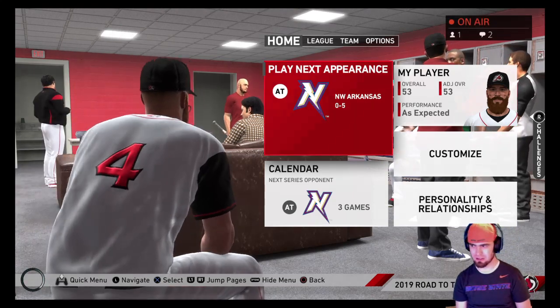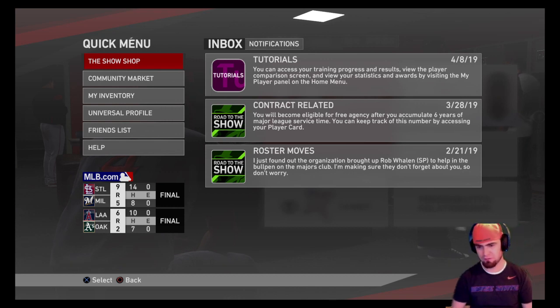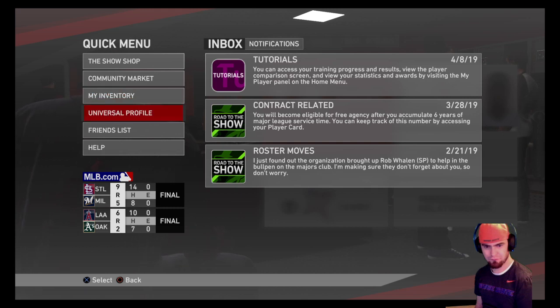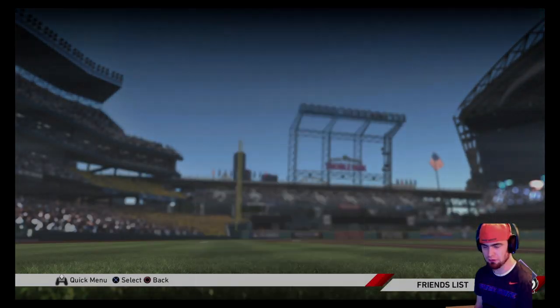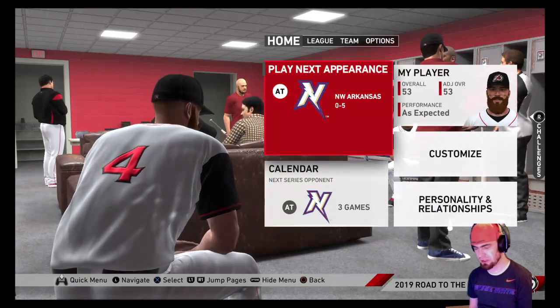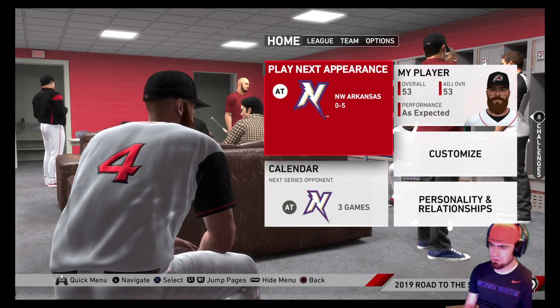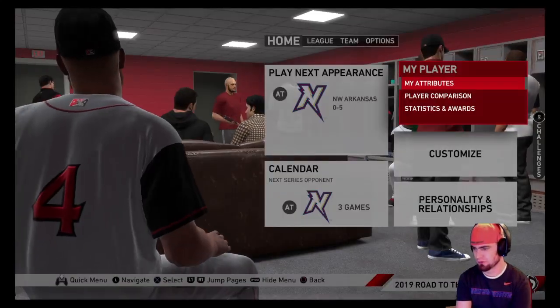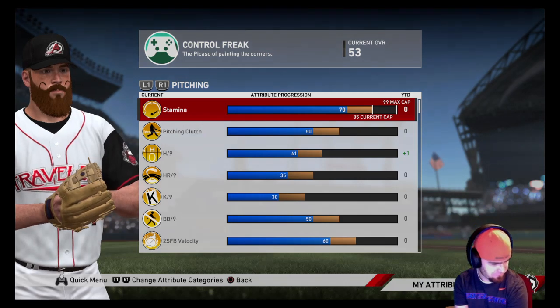What is that friends list thing? Hey, what's going on, Coach? Welcome to the stream. Did you get this yet? Oh, actual friends list. Gotcha. Okay. It takes a little bit of time to pick out my player attributes.